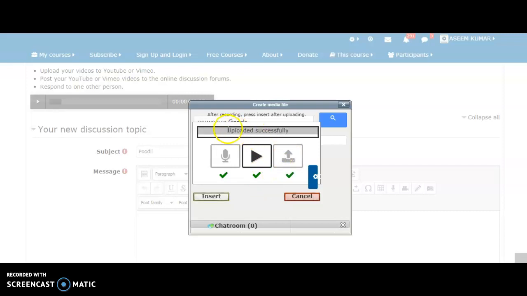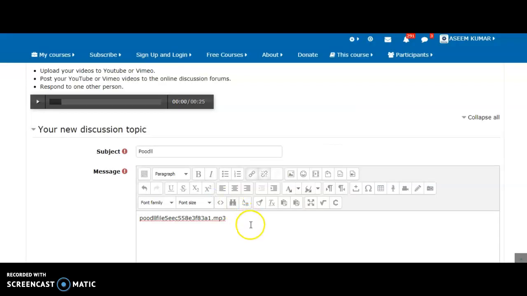When the uploading is complete, it will show here as uploaded successfully, and after that I will click on the insert button. It will provide the link here.